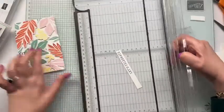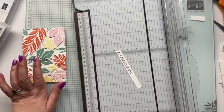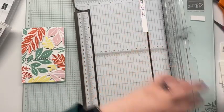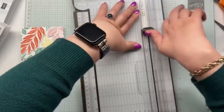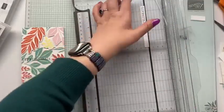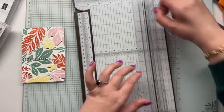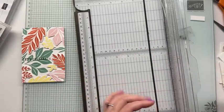I was maybe even thinking, because we've got shadows here from our cutting, maybe using some smoky slate. Possibly. Now, this better work. Yes, yes, yes. Look, I am not going to get that any closer if I try. Yes, yes, yes. Happy, happy, happy girl. Am I? Yes, I am.